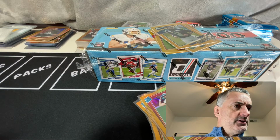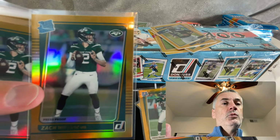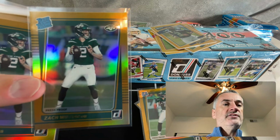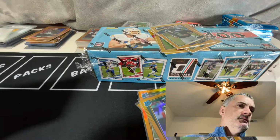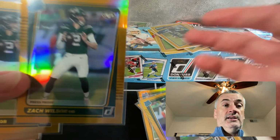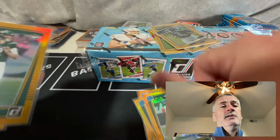Let me look at the next one. Yeah, same thing. Maybe 55, 45. There was some stuff that did look to be outside of 60, 40. Usually it was the side-to-side centering. Yep, another example here. And yeah, these are all different cards. They all look the same. Just slightly off, but the same thing with the Zach Wilson.